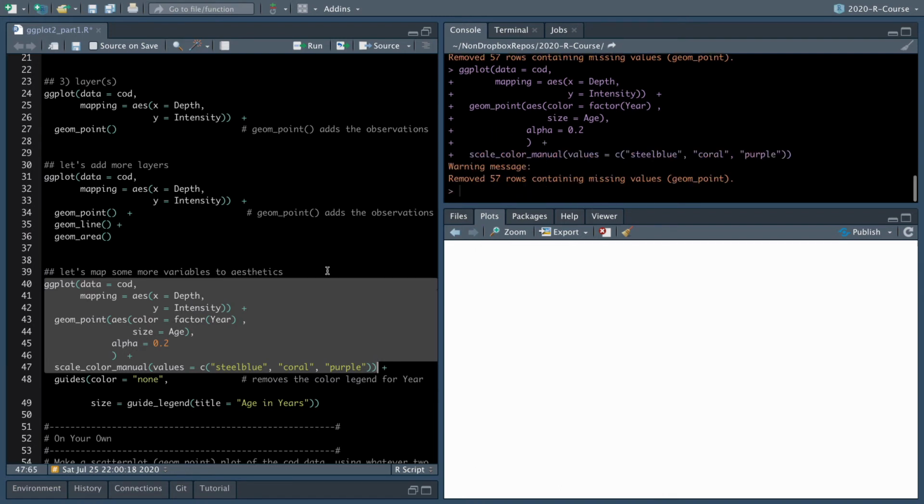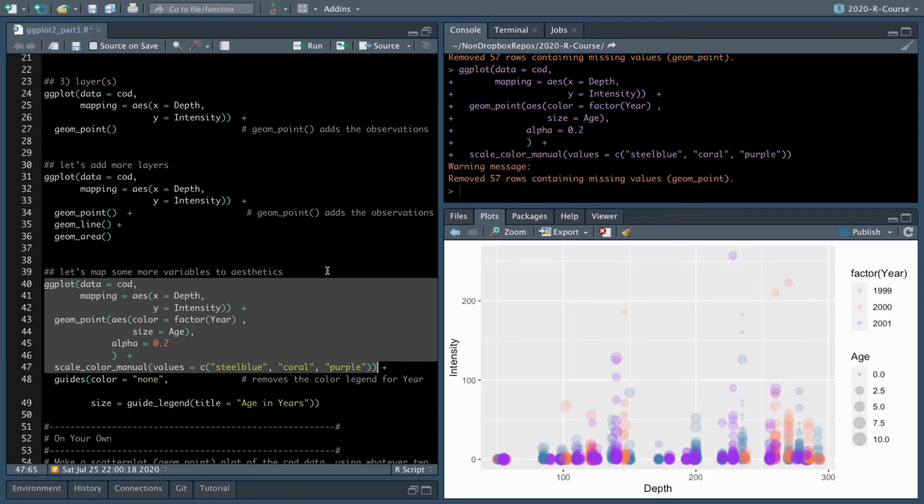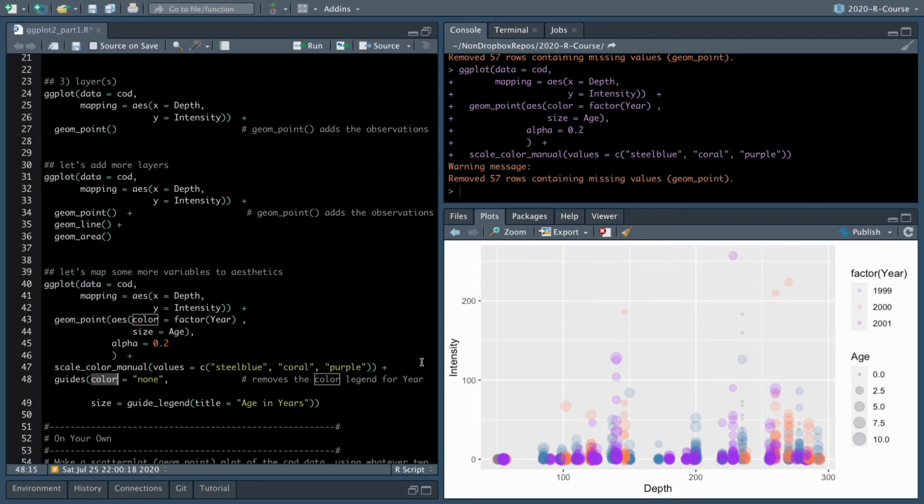We're saying that we want to set the color scale to manual values, and we're going to provide those values in the form of a character vector. These are just the names of some colors that are built into R, so that's why it's able to recognize that. So let's say the next thing that we want to do is remove the color legend. Let's say it's not important to the point that we're trying to make. So we can do that with the guides function, and we're saying we want the guide for color to be none. We don't want one.